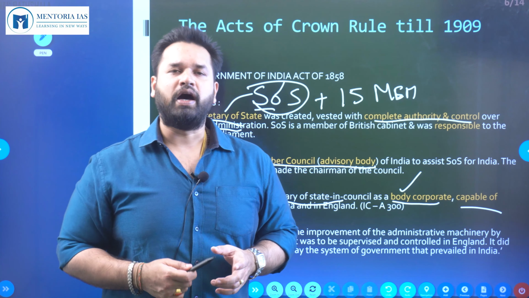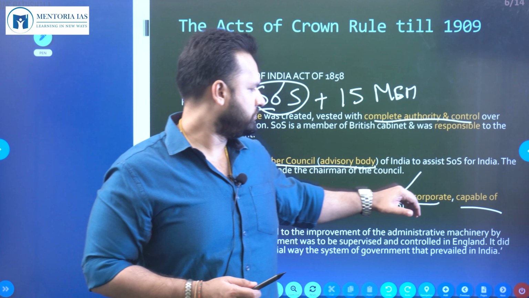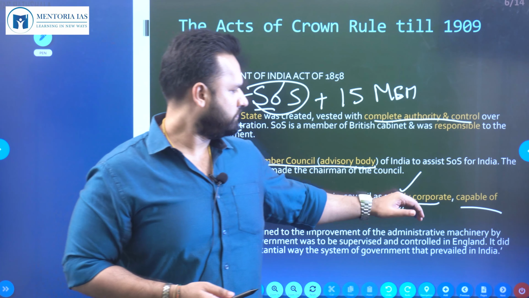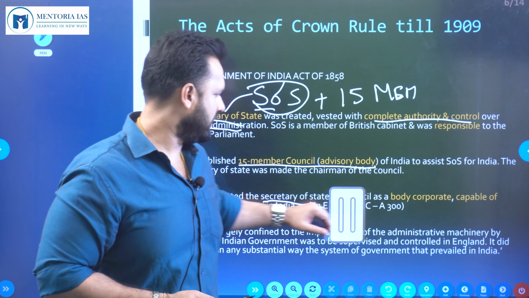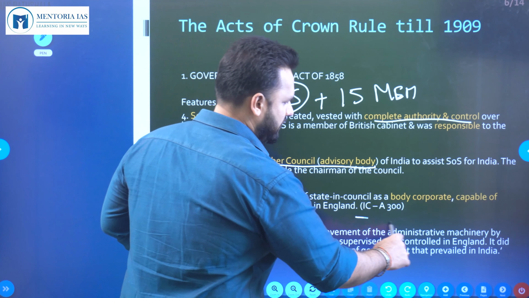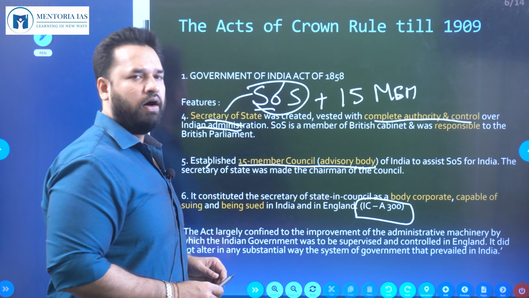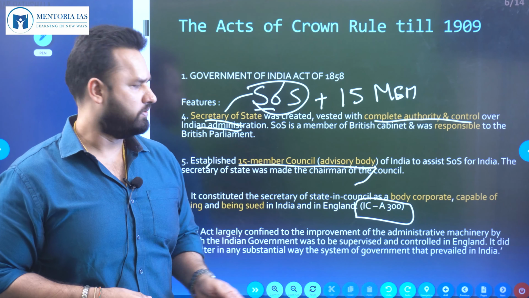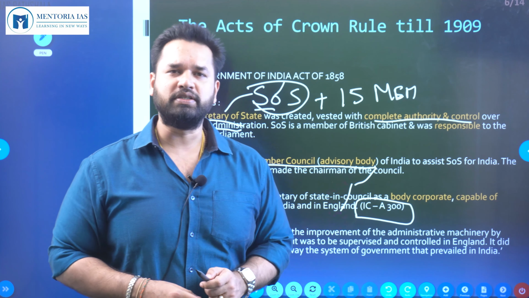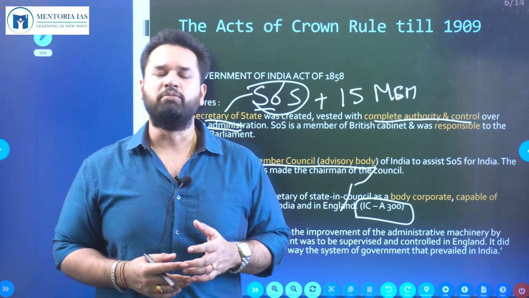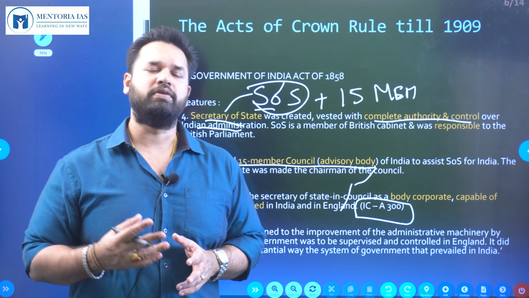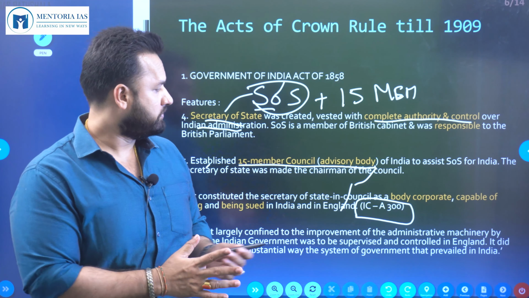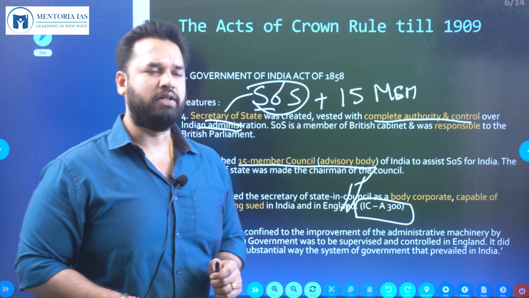And can you tell me the article mentioned in our constitution that says the government can be sued and can sue? That article is Article 300. Article 300 says the government of India can be sued or can sue. How do you remember this? I have told you the trick. Remember the movie 300, which is all about fights, right? So you fight with the government, the government fights with you. That is how you remember Article 300.